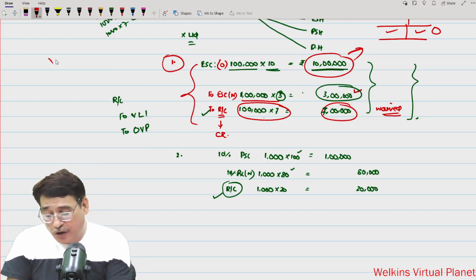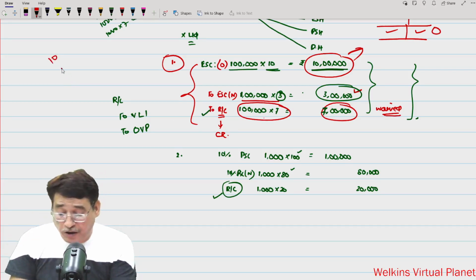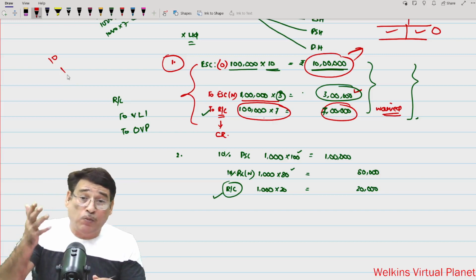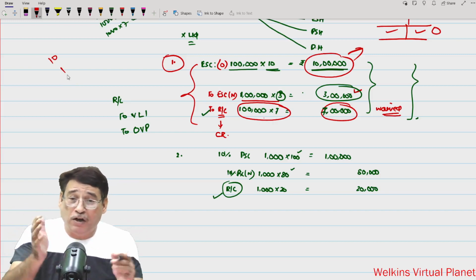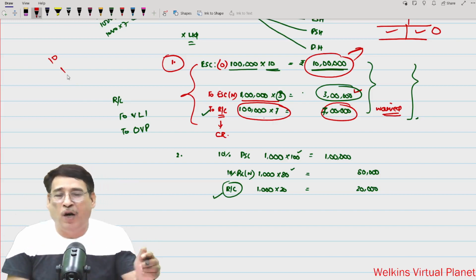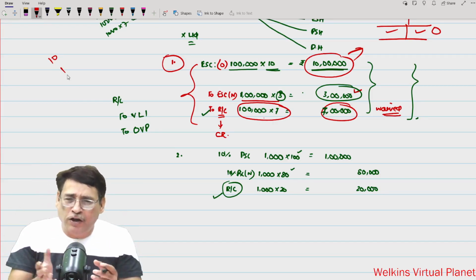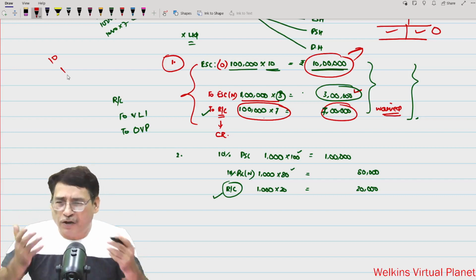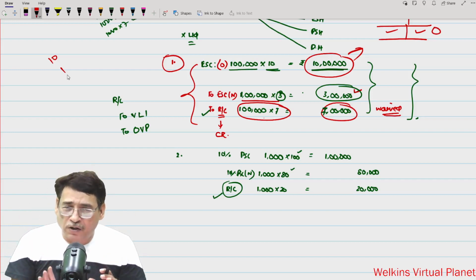So I hope you got the point, because so often in the question you will see that an equity shareholder's share of rupees 10 is converted into 1. At that time you may wonder why in the world equity shareholders are agreeing to this proposition. In fact, that is the reason why they have to agree: they do not have any choice, no discretion, and in fact no alternative. Is it clear to you or not?